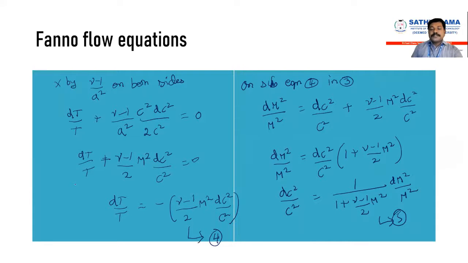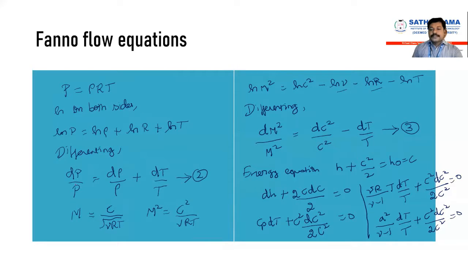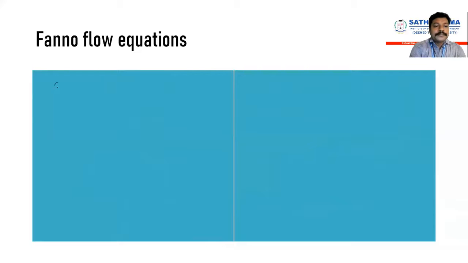You have to change all the flow parameter variations with respect to a function of Mach number. So you are going to equate all the differential terms of flow properties with respect to changes in Mach number, differential Mach number. So you have equation number 5. Now you are going to substitute this equation number 5 in 4. So substitute 5 in 4, what will you get?